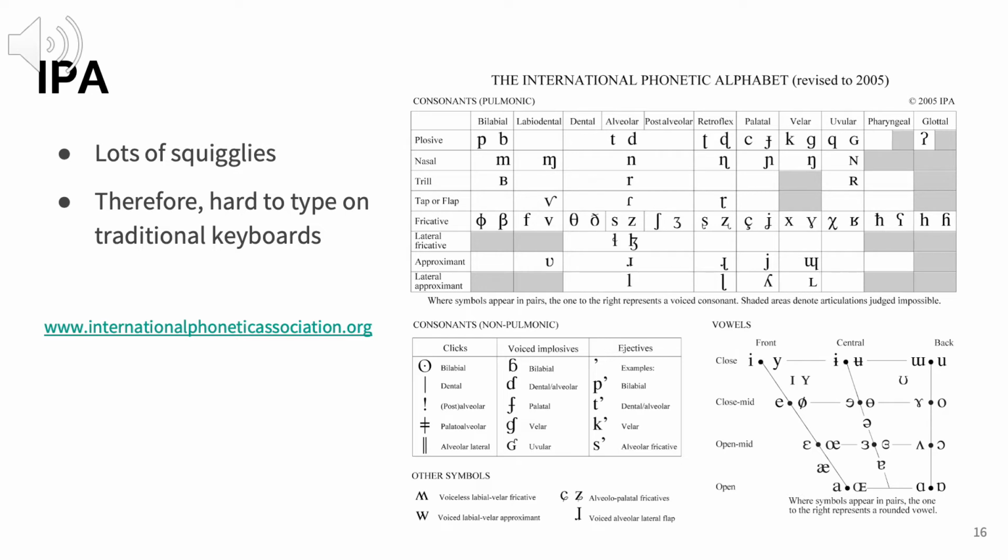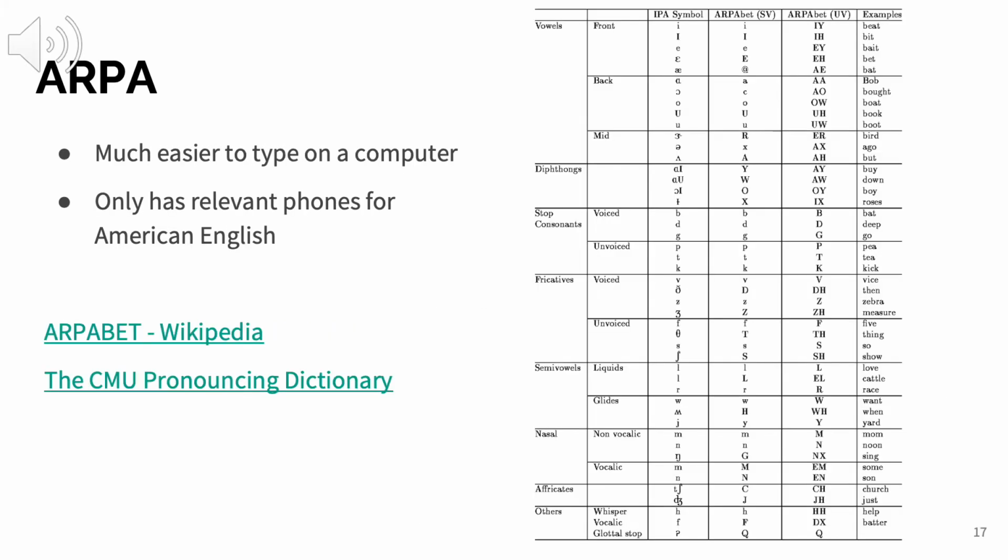What you often get is specialized transcription systems. So rather than having the very general IPA, which would be able to transcribe pretty much any language in the world, you can use a subset of it where you're defining your own symbols, which are easier to write. That reduced phonetic inventory allows you to type it out a lot easier. We don't need to consider all of these other weird squiggly bits that aren't important to us. ARPABET is probably the most common for English.